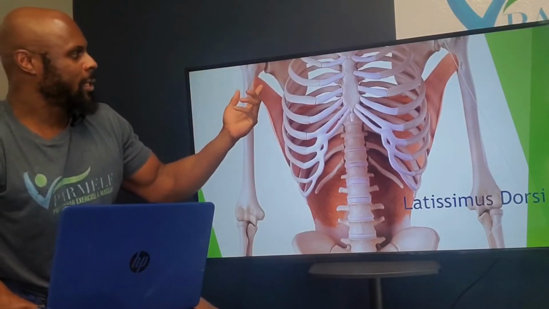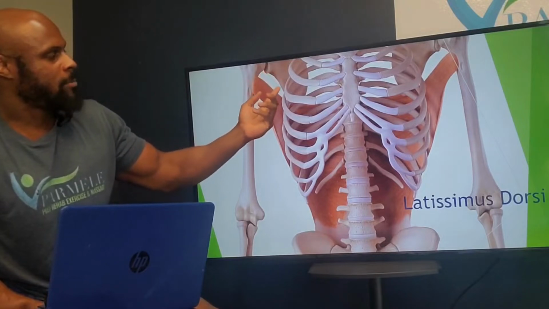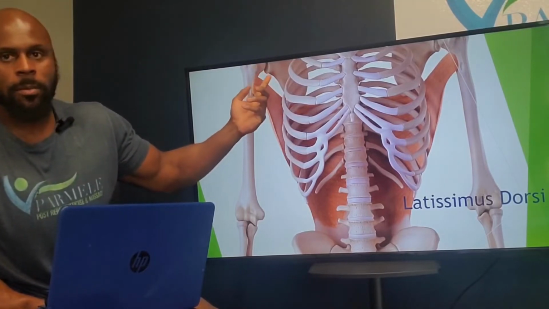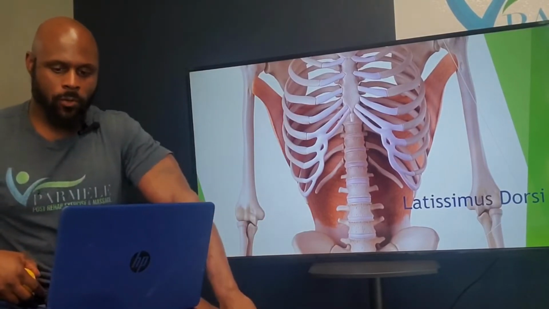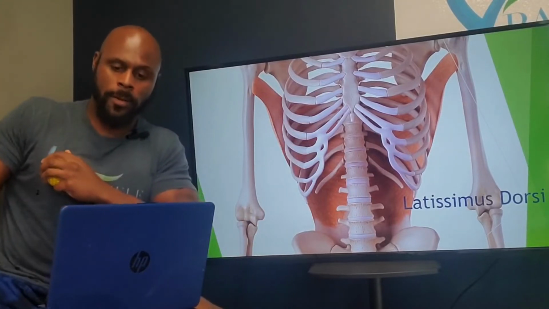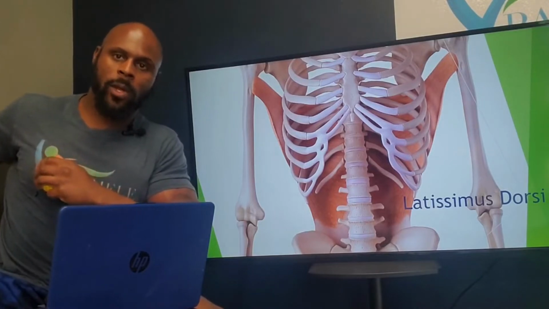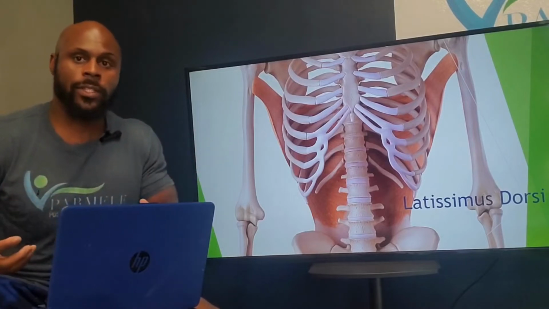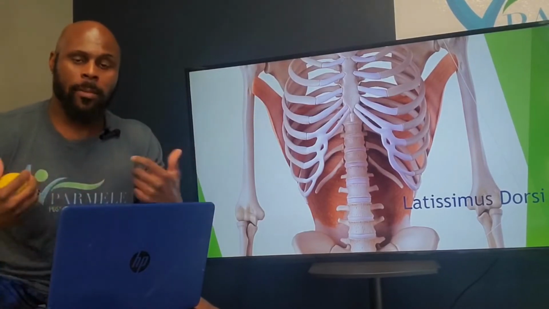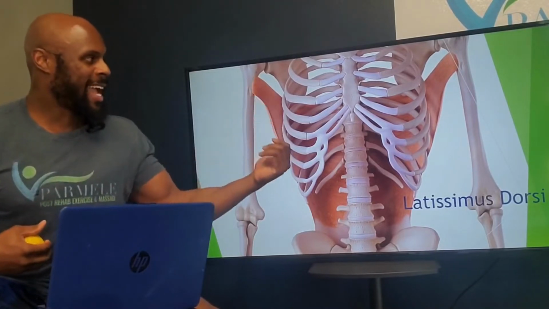And the other thing too is this guy, and it's not shown, but the teres major in there, does a lot of the similar movements as our lats do. All right. So our lats are going to do that medial rotation. They'll do shoulder adduction, so they'll do this movement here. They're going to do shoulder extension, so you bring your arm back in that way there. So there's a lot of movements that we do with our exercises that involve this muscle that maybe we're not even aware of.